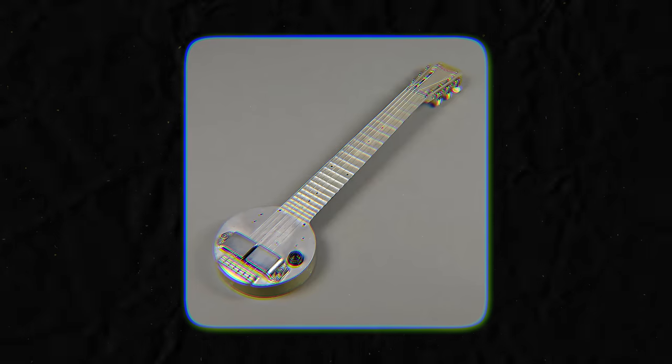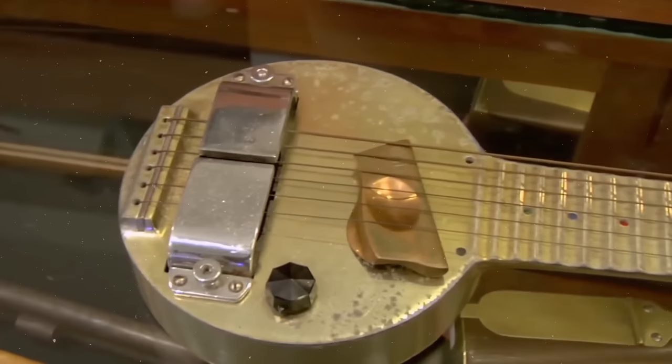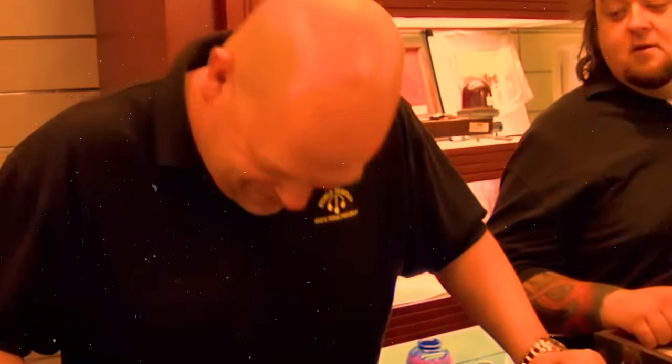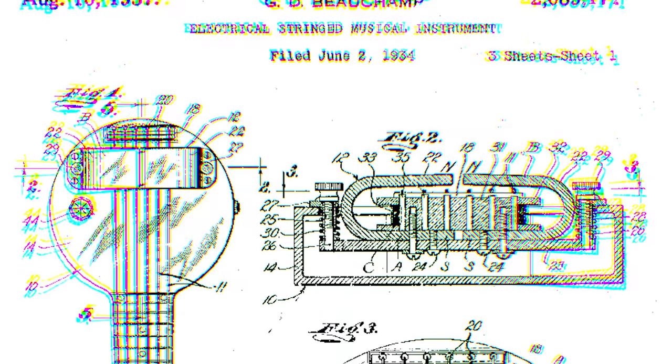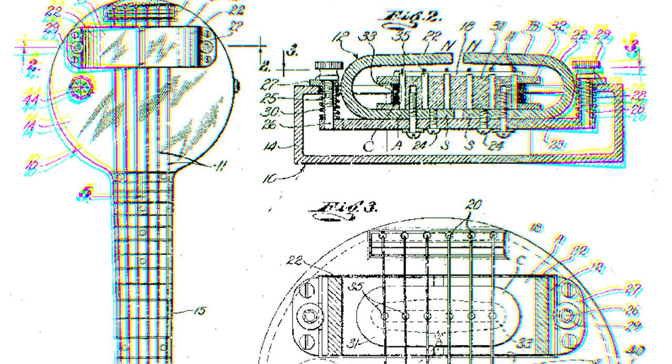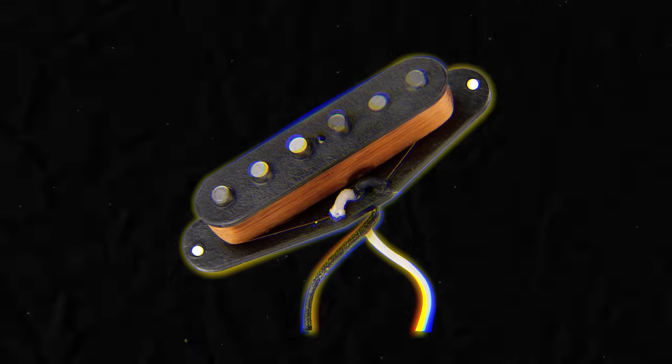Let's check in on George Buchamp and Adolf Rickenbacker. Because in 1932, way before Les Paul, they made this — which is technically the first solid body electric guitar. But it's a lap steel guitar. Why do they call it a frying pan? Look at it. You could cook an egg on it. Now this might seem like a weird stop along the story of the Telecaster, but this instrument had more influence on the Telecaster than any other instrument before it, primarily due to the pickups: copper coils wrapped around a magnet — a primitive version of the exact design we still use today.